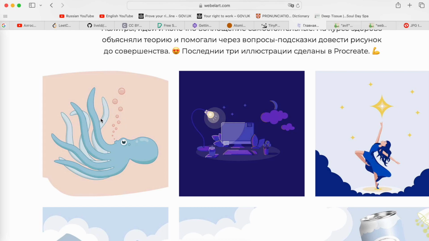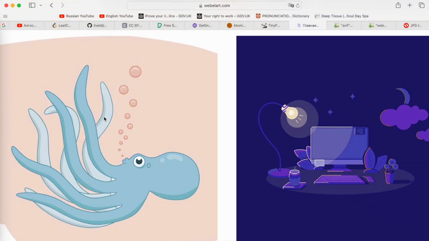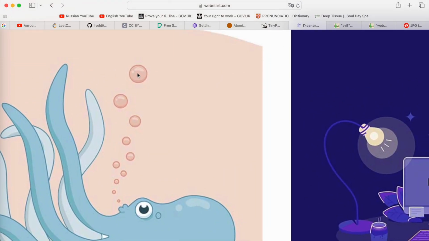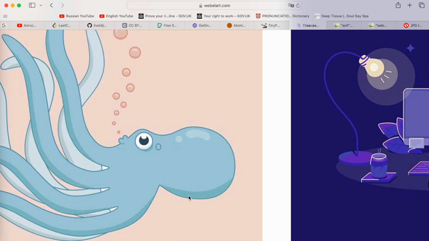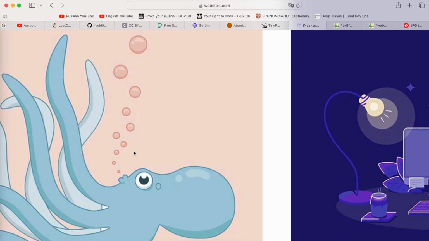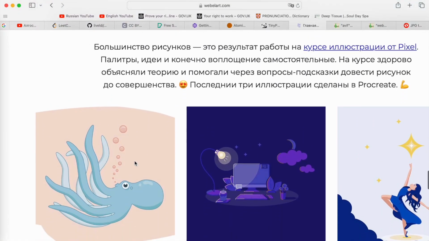For example, this picture has around, if we count, 1, 2, 3, 4, 5, 6, 7, 8, 9, 10, maybe 11, around 12 to 15 different colors, and they are without any noise. And the author of this image is me, so I can easily show it.